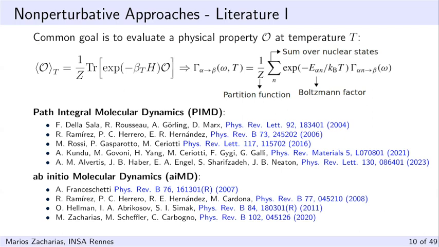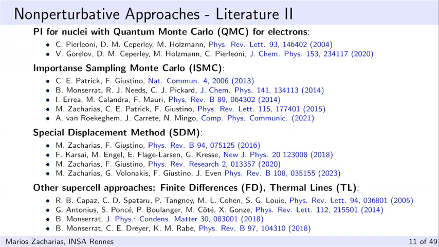Other approaches include ab-initio molecular dynamics, basically. But here the main drawback is that we miss information about the quantum nature of the nuclei, so we are not including quantum effects in our calculations, and these are particularly important at low temperatures. Other more sophisticated methodologies include path integral for the nuclei, but quantum Monte Carlo for electrons. So these methodologies are very expensive, but very accurate and have been applied only for the case of a few molecules. And then we can get a significant speed up by using importance sampling Monte Carlo.